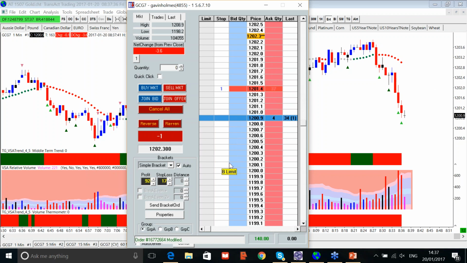Now, I don't preset a profit target when I'm trading like this, because I'm just trying to get as much as I can from this initial trade at the open. Again, it's a very simple procedure. I see the S&P being marked up. If the S&P and the NASDAQ are going up, the gold is going to fall down to a level. It's probably going to come to the round number, which is the 1200 level. And at the 1200 level, I'll be happy to start taking some profit out of this trade.